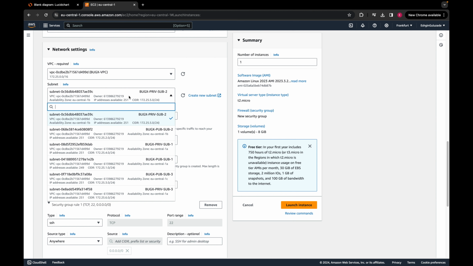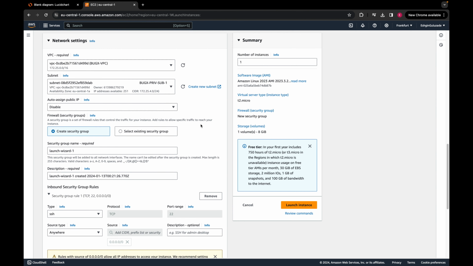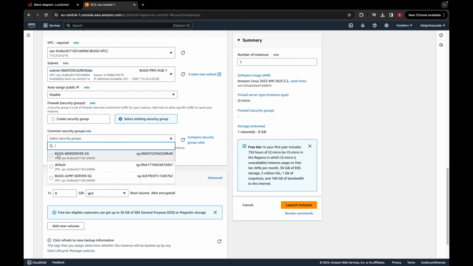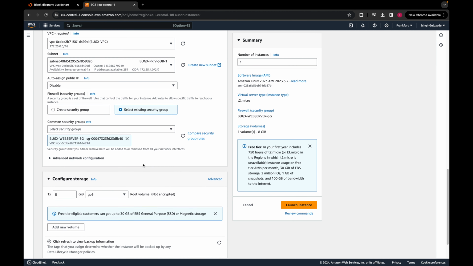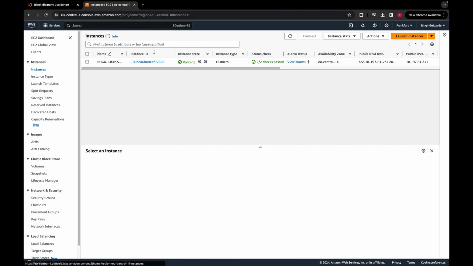And for subnet, now we have to select the private subnet, so I'm gonna select private subnet 1. As you see, public IP is disabled, so we are not gonna have a public IP, but we will have a private IP. And existing security group, it will be the new web server security group. That's it. Let's launch the instance.